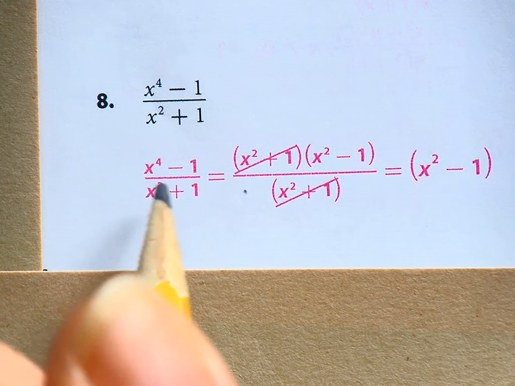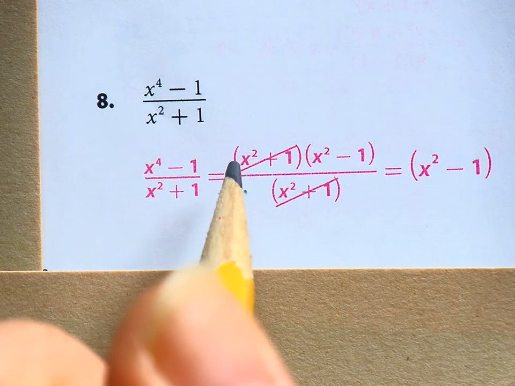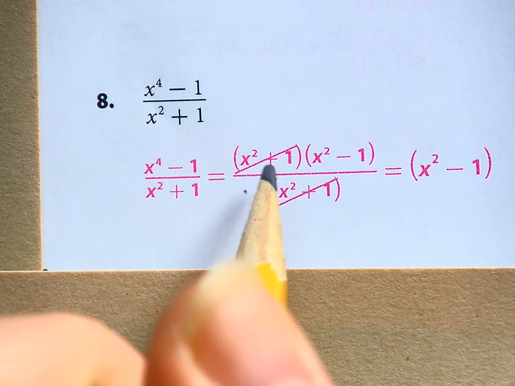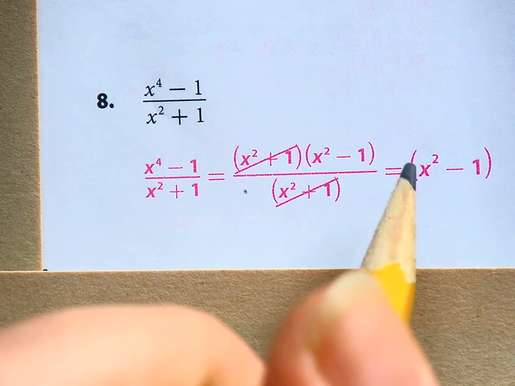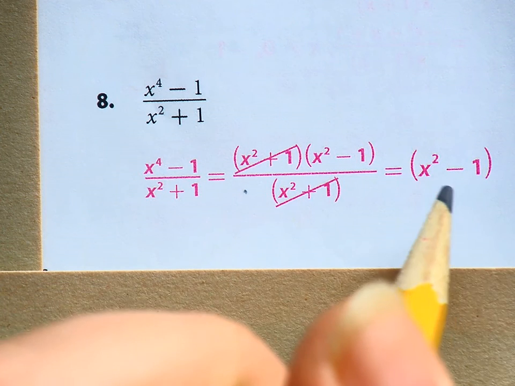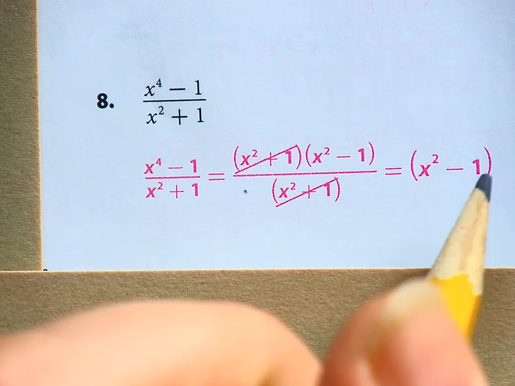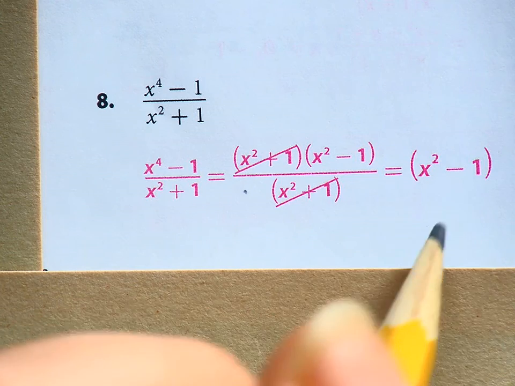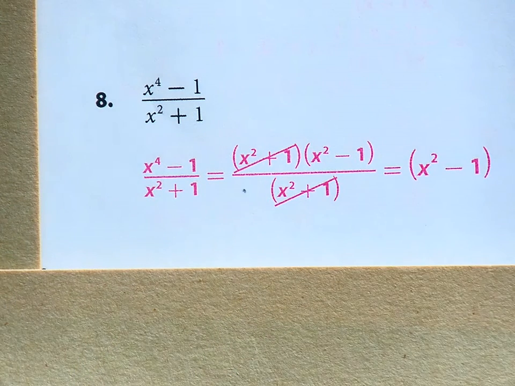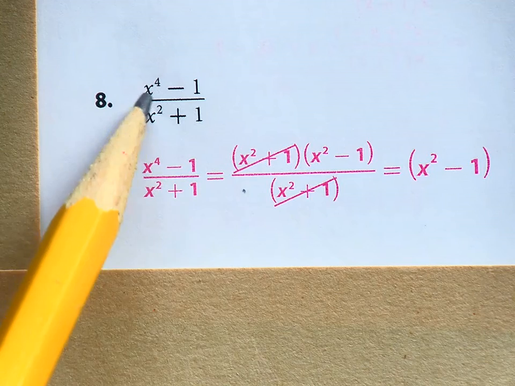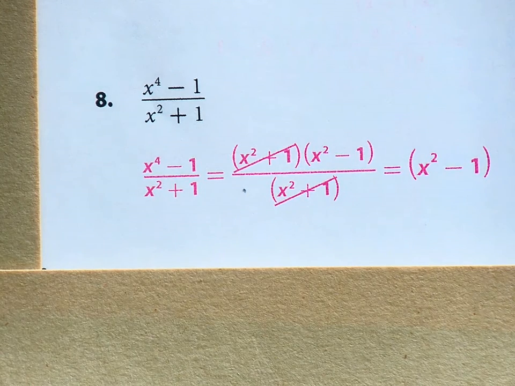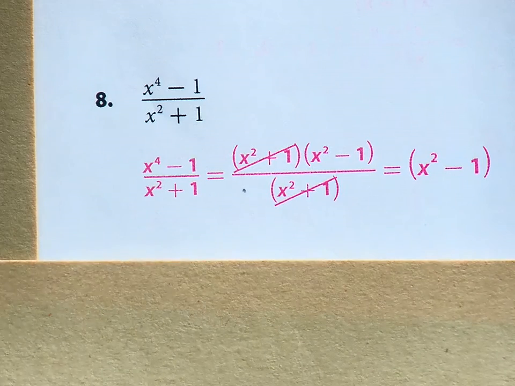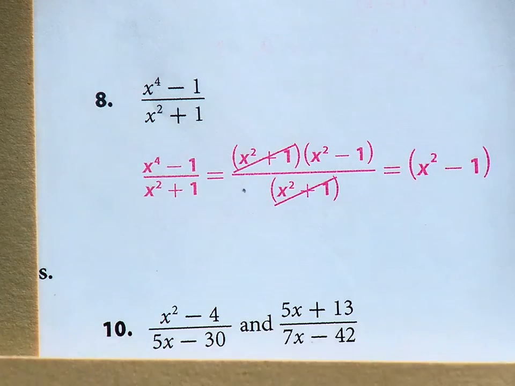So you can actually factor the numerator as a difference of two squares. Down here you can't, but we have an x squared plus 1 in the numerator, so we can in fact simplify those, leaving us with our single numerator binomial of x squared minus 2. So in this one here, difference of two squares is the key thing that you would need to look at in order to be able to simplify this problem.